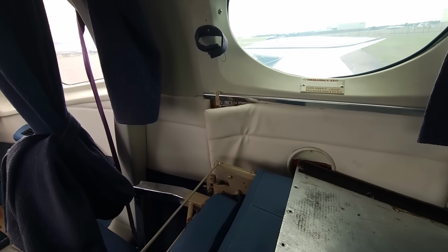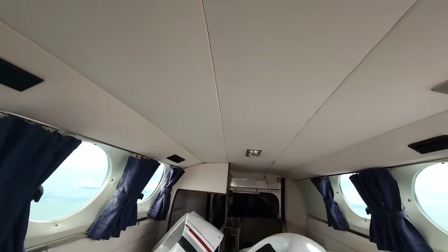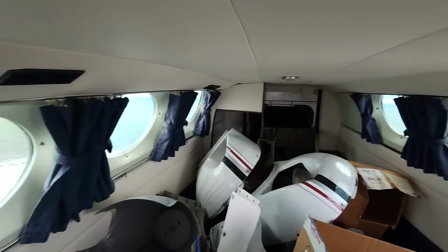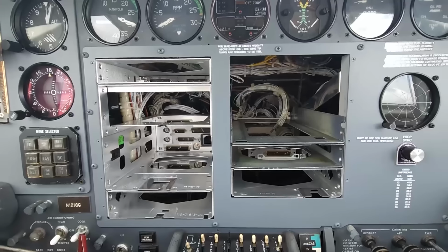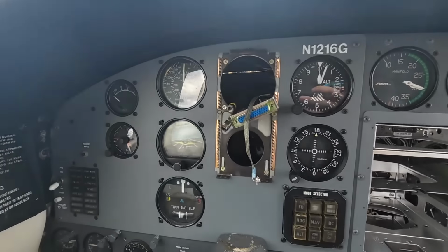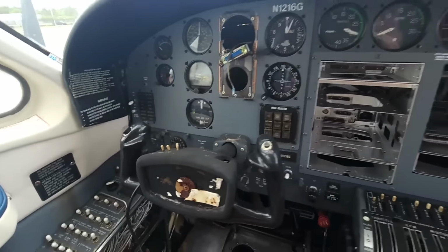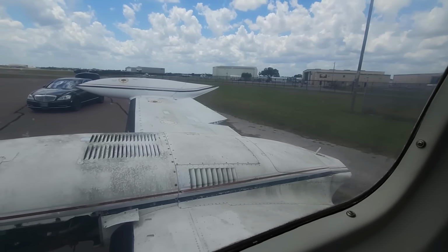I mean, you got a little. Don't worry about that little guy. Headlight. It's nice. Shoot, this interior is really nice. Some privacy curtains. Empty panel. That's probably where all the avionics came from. Is there a control lock in it? It is. Okay. Yes. Now it's not. There we go. Here, let's see. Can you turn it? Oh, the controls move.